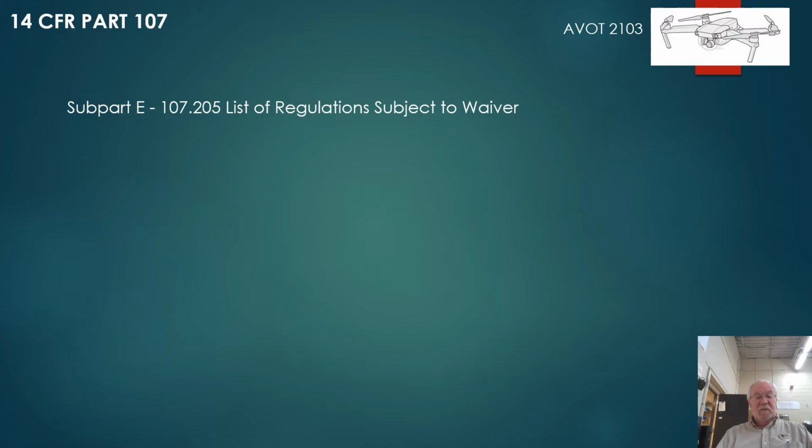And there's a list of regulations. Not every regulation can be waived, but there's a list of specific regulations that can be waived, like, well, it used to be night, and they're still over people. Since no drones right now are capable of obtaining those categories, you can still do that now, get a waiver for flying over people. But that's that.